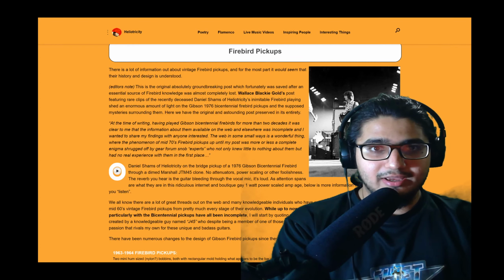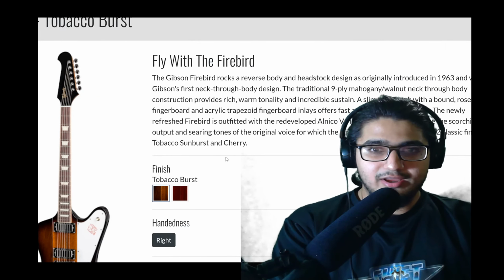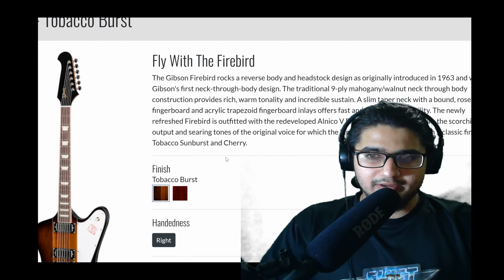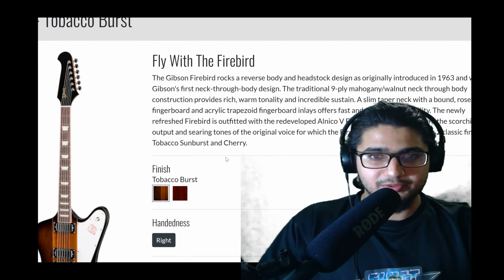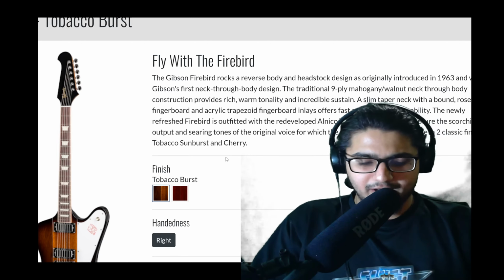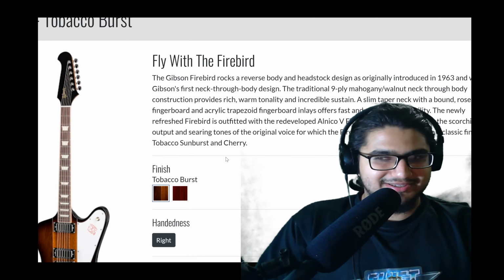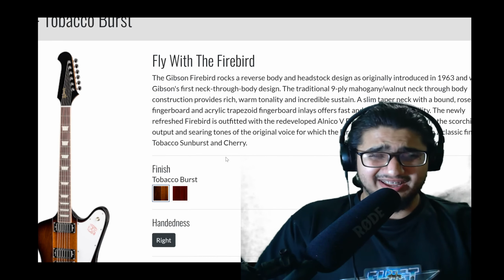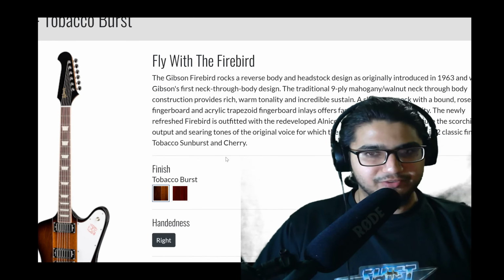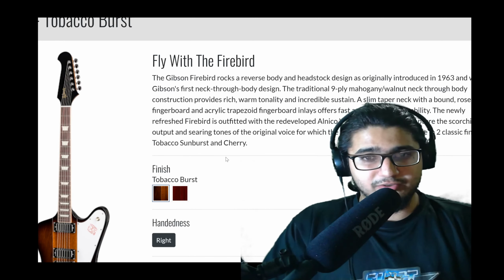So when I talk about that, I just want to let you guys know that the Firebird does have an Alnico 5 kind of a magnet, so it is a very hot pickup. And it does work better for hotter types of music. But the cool thing is, it doesn't lose any of the clarity, right? Even though it's super responsive like any Alnico 5 pickup, I feel like the Firebird just as a guitar really embodies that tone, this powerful, strong, ripping tone. It cuts through the mix every time. It's so cool. And the coolest thing about that is it also sustains really well.